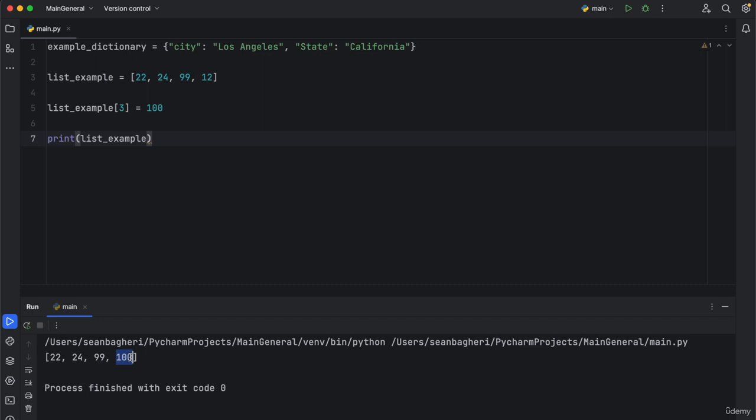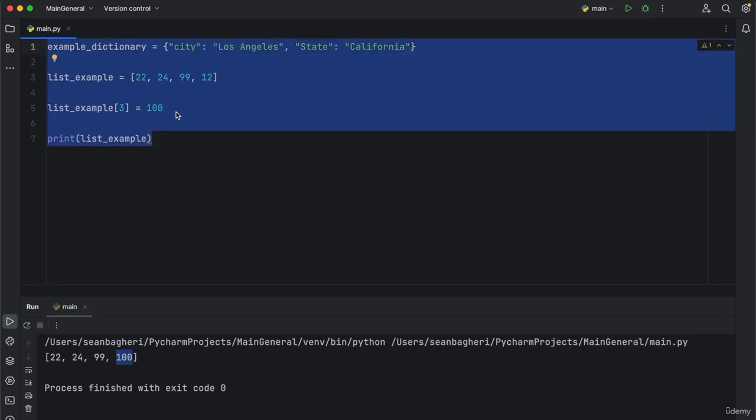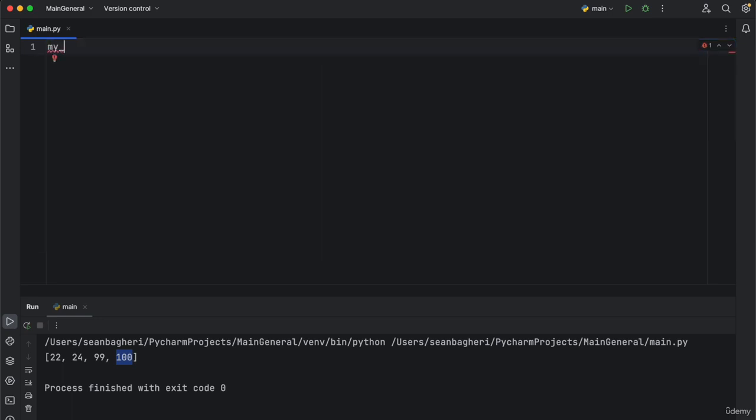So again, we've talked about lists and dictionaries, nothing new here. But a tuple actually is going to look a little bit different. Maybe you've seen it, maybe you have not. So a tuple is going to look like this. I'm just going to say my tuple. This is a variable, all right? And it's going to be inside parentheses. So again, it's going to look like this: 1, 2, 3, 4, and again, it can be any value. It can be variables. It can be strings, anything you want. You can put inside a tuple, and just like that, you have a tuple.